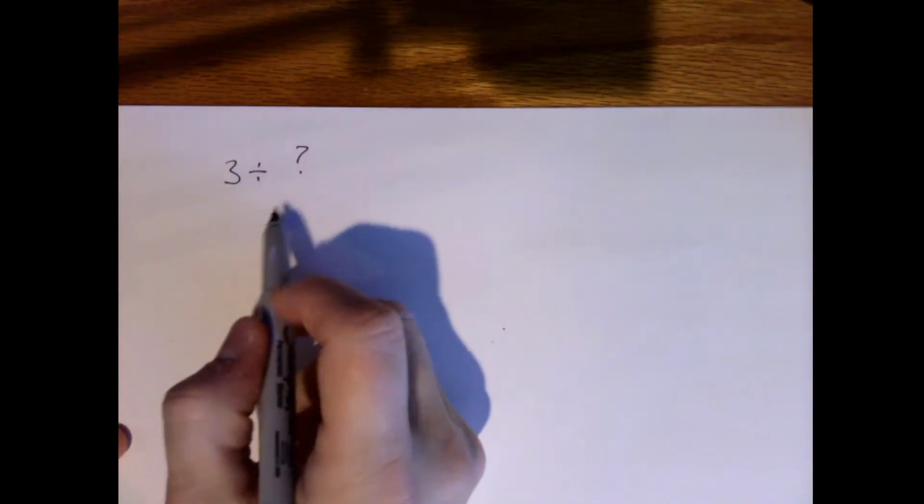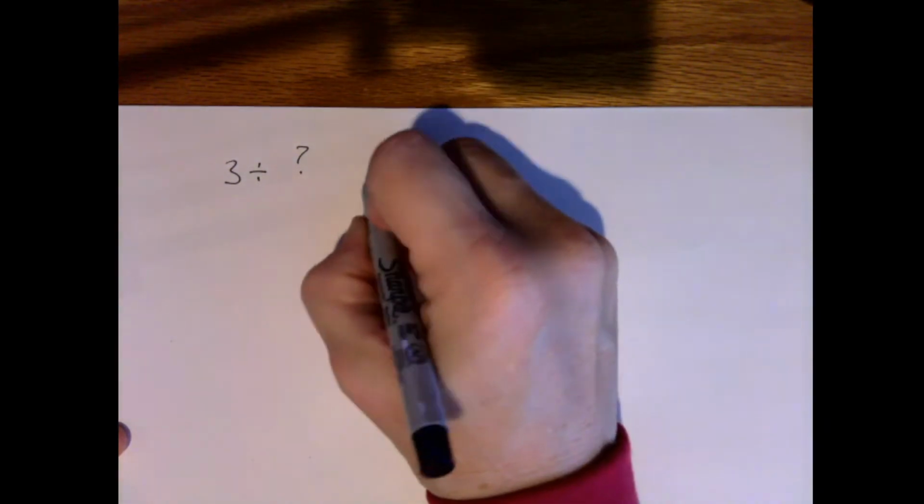Let's look at some ideas from arithmetic and see how they carry over to logic. If I gave you this expression right here, 3 divided by, and said, what's the answer? You'd say, huh? Right? How can you answer this? There's a problem here, right? Because we know that division is a binary operation.